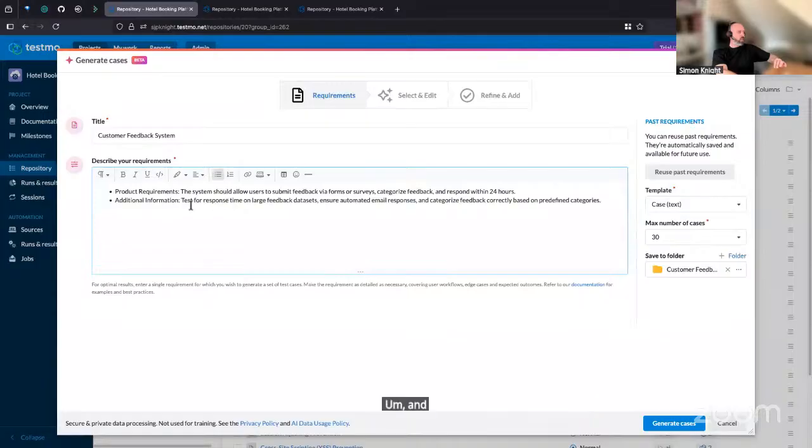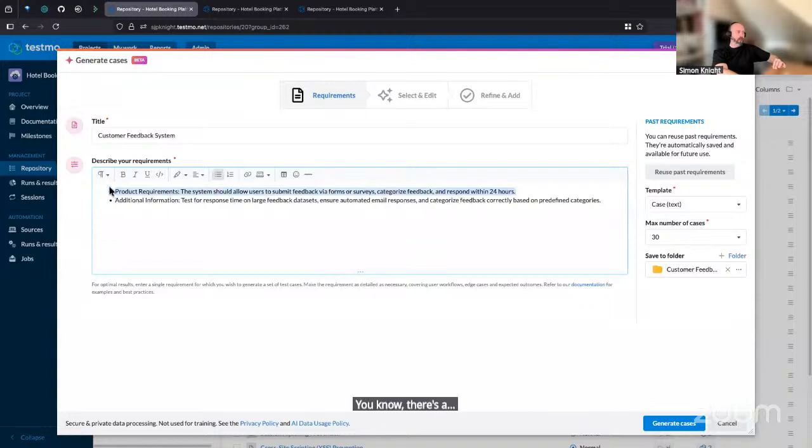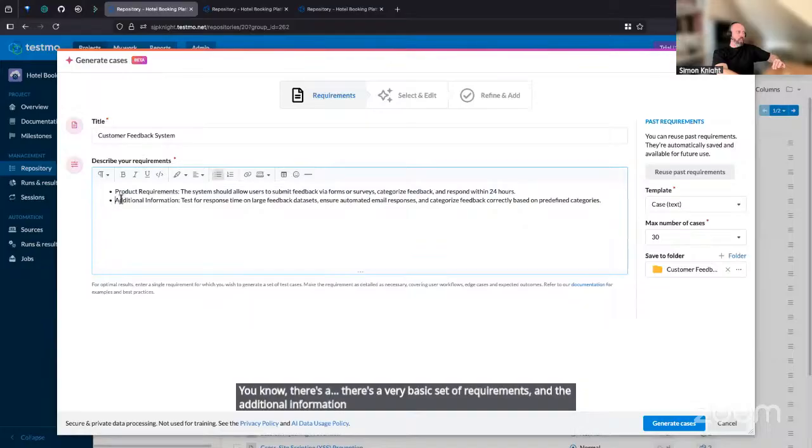And there's some additional information around the requirements here: testing for response time on large feedback data sets, ensuring automated email responses, and categorizing feedback correctly based on predefined categories. So it's a very basic set of requirements, and the additional information is intended to provide a steer as to what the test coverage should look like.